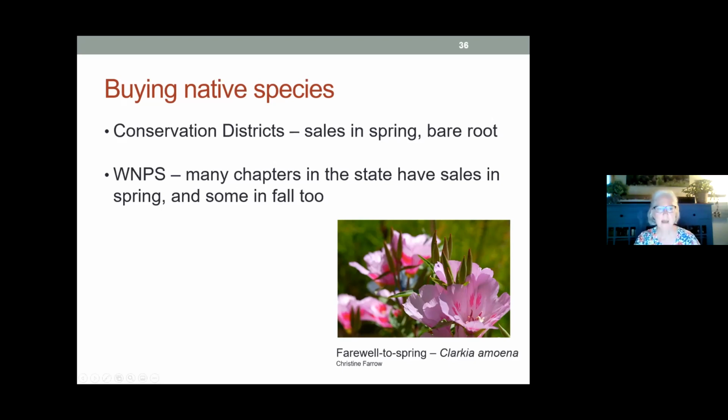And before we got on, I checked to see what species we still had, because our sale has been open for about a week. And we still have vine maple, big leaf maple, birch, hazelnut, cascara, 9-bark, oak, ash, cherry, and goldenrod. So a lot of the plants I mentioned tonight, except for the little flowery things, went really quickly in the sale, but I still have a lot of trees and shrubs.